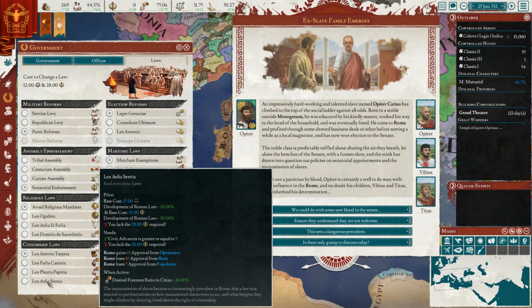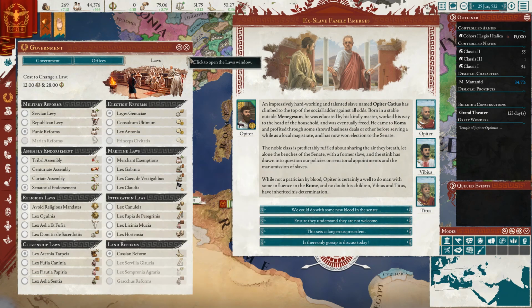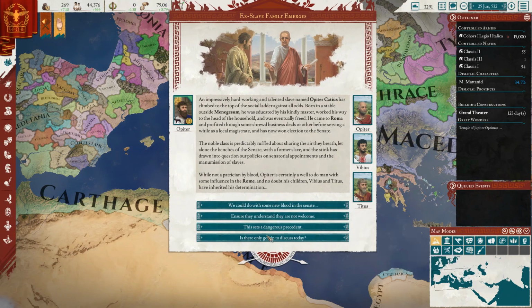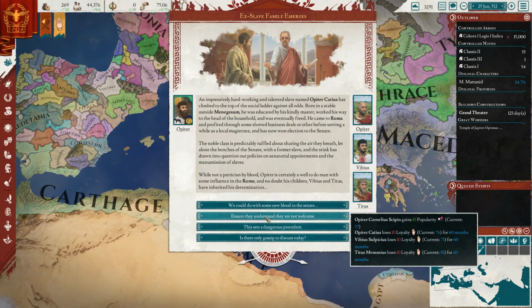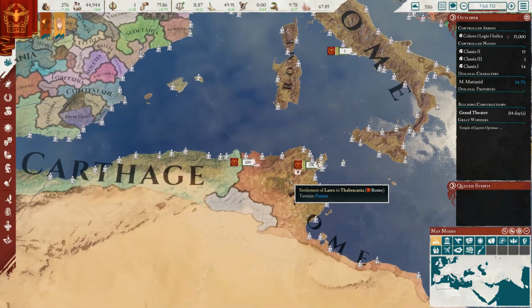I know we get to change a law for free here, but I don't really want more freemen in the cities. So we don't want that. It also costs political influence. We say is there only gossip to discuss today, in which case we will lose popularity, and all those characters will lose loyalty, and we're going to lose political influence. Well, I feel like this is probably the best choice for us, guys. So we'll get a little more popularity. That's always helpful.